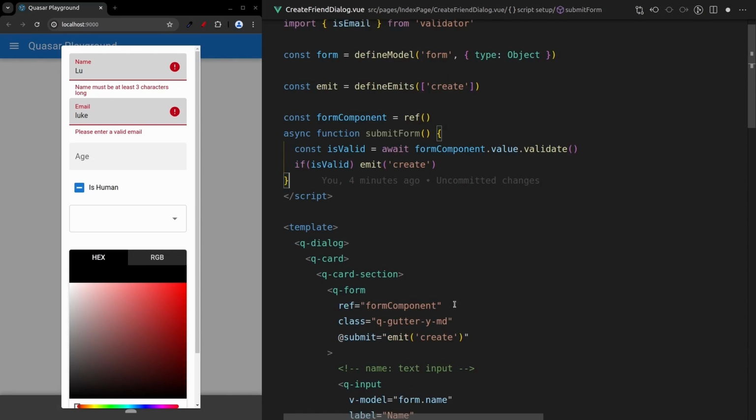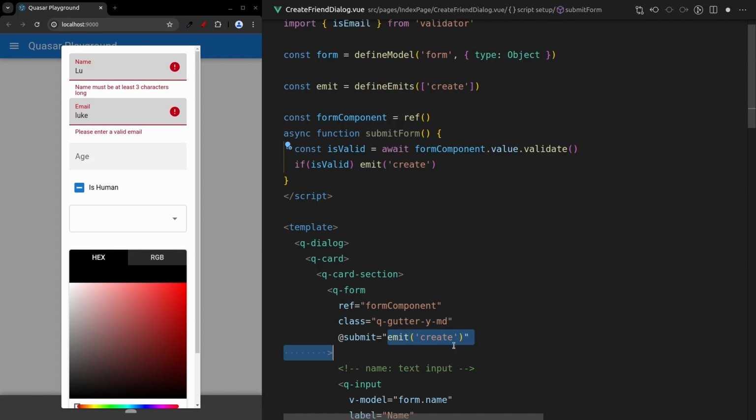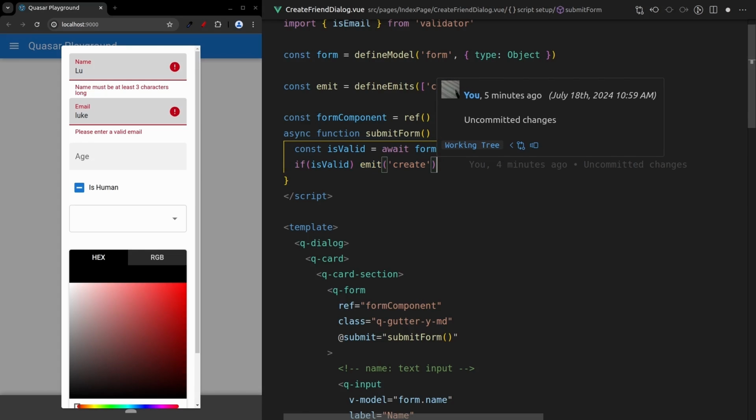So now, rather than calling create the moment the form is submitted, we're actually going to call submit form. It validates the form, and then if it's valid, we'll go ahead and create. And this is great because it's going to give your user a much better experience than just using a backend. Sometimes you might want to do some light validation on the front end to basically say, before we submit this form, I'm just going to check that a few things are correct for you. So often you'll even use a combination of both, a little bit of front-end validation and then heavy back-end validation that really makes sure everything is done correctly.